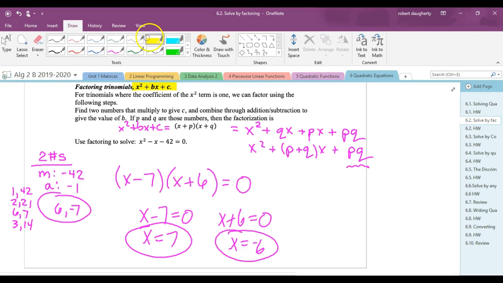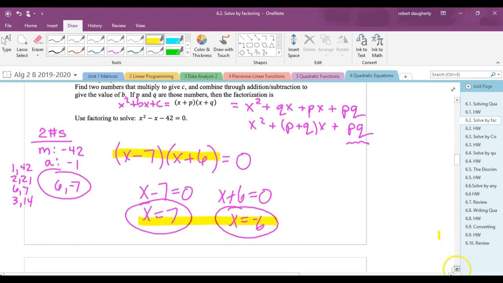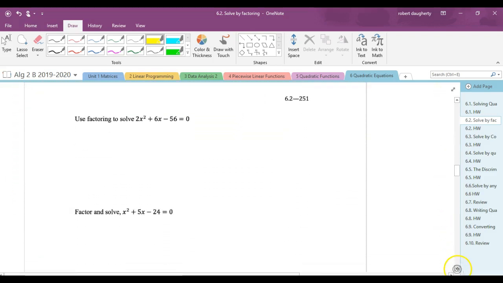This is where I factored it. This is where I solved it. Factoring is the method you use to solve the equation. So in all of these, it's going to break down to, can you find 2 numbers that multiply to give you the constant and add to give you that inside term? So let's do a few more examples of that.